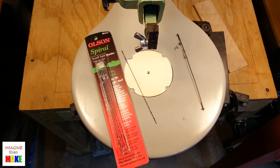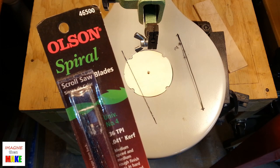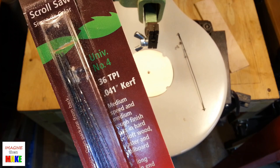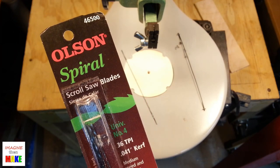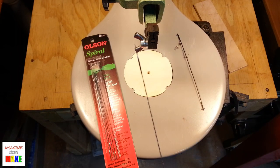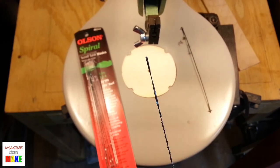So the spiral blade I'm going to use is from Olson. Here's the package. Universal number 4 blade, 36 teeth per inch, 41 thousandths of an inch kerf. Here's a brand new one out of that package. Let me zoom in a little.